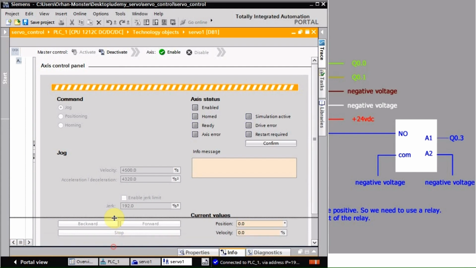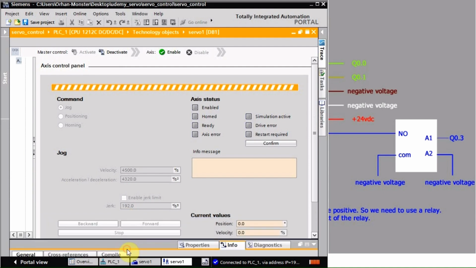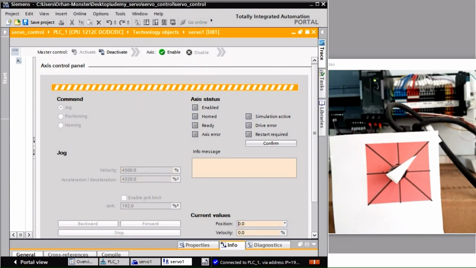If we close this top button, this quickly closes our connection. I say enable, and you can see here our relay is activated now. When I say disable, you see our relay is deactivated and our servo is servo off. I push enable, my enable signal is coming now, my servo is ready.